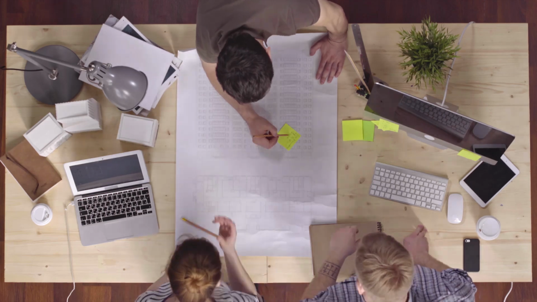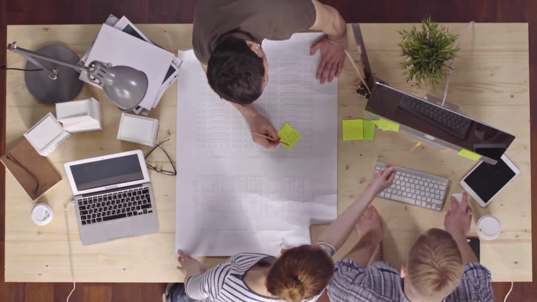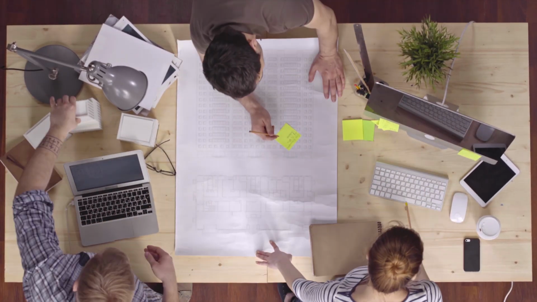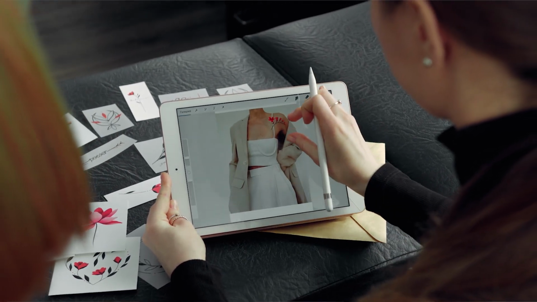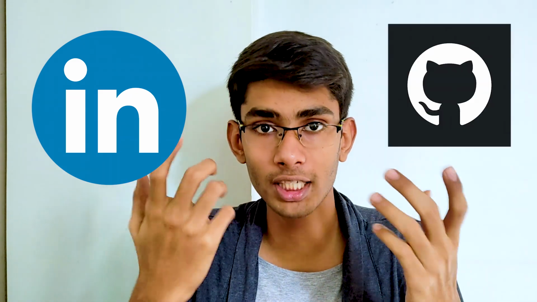Fifth, and this is the most important one. After completing all this, you have to build something. Either you build a website, a program, a GUI application, or anything. But now you have to show your skills and how you can use them to build something good. And if the things you have built are of very good quality, you can showcase them on LinkedIn, add them in the project section of your profile, and also upload them on GitHub as well.